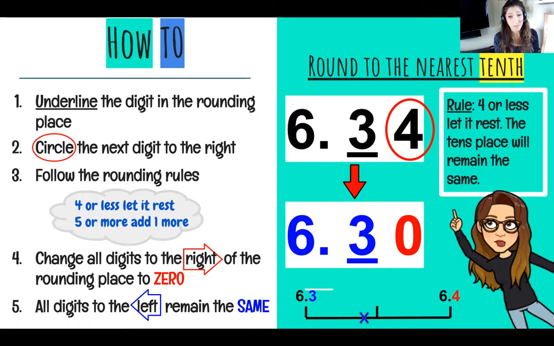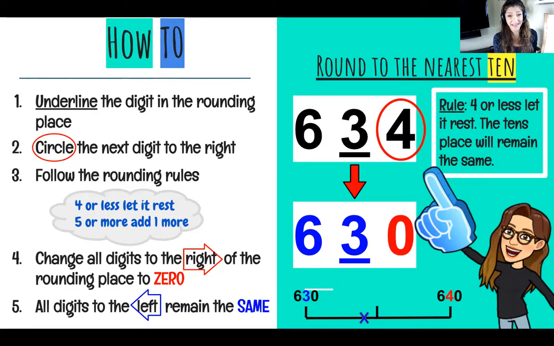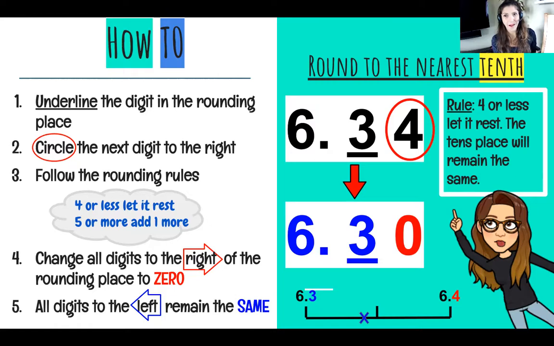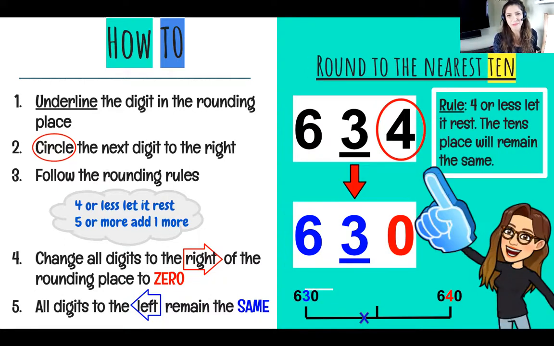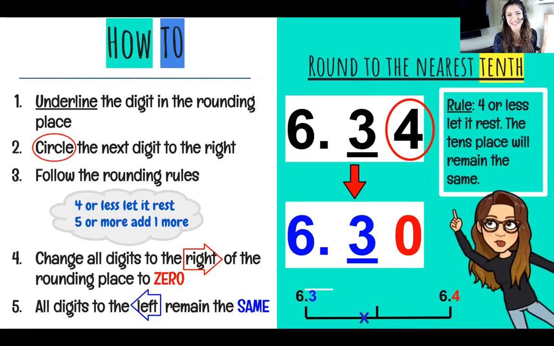But what happened to my how-to, my steps? It changed. Did it? No, it didn't. Guess what? Oh, I see. You're rounding to the nearest 10th, right? But what happened to my how-to column? My steps. It's the same. It's the same exact steps. Even though it's decimals, we're going to use the same exact steps. Do not be frightened by that little decimal point.